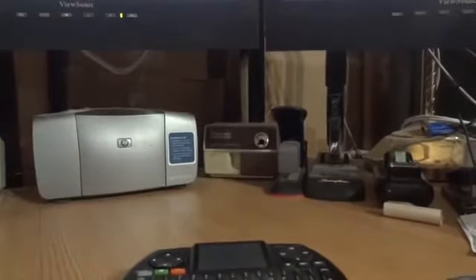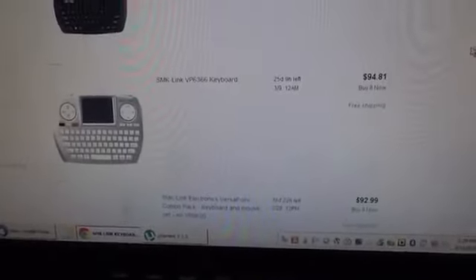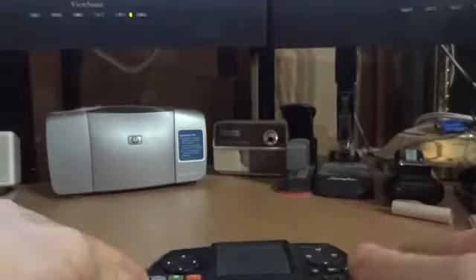The SMK keyboard can also be found on eBay — I've seen it for around $72 including shipping, and even found one auction for $50 including shipping. They also have it in silver but it's more expensive. There are different versions, but I don't recommend the one with the joystick as it's not as easy to use. This is a great mini keyboard, especially for multimedia use. Those other mini keyboards just aren't as convenient to hold and use — the SMK is the best mini keyboard out there.